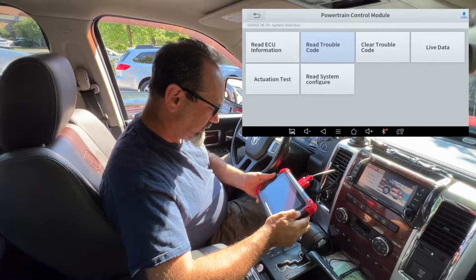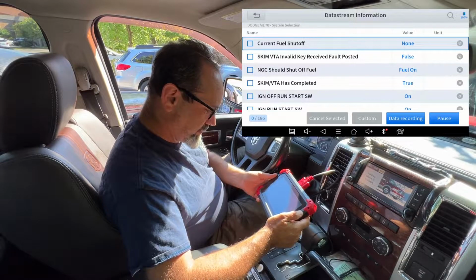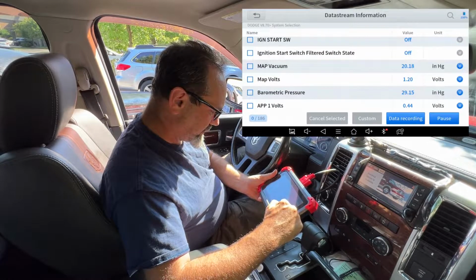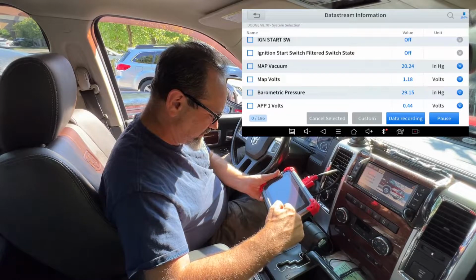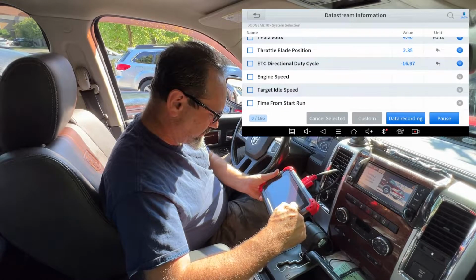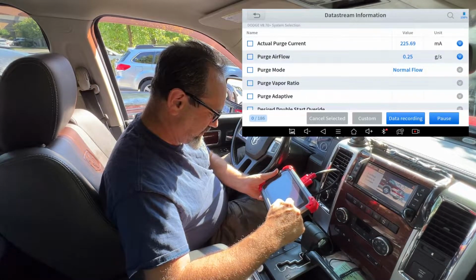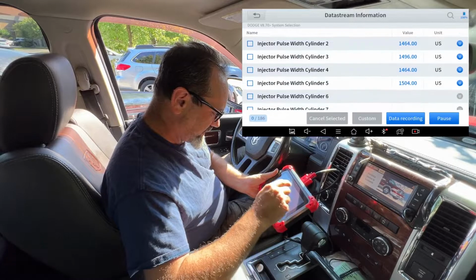Let's click on live data in the powertrain control module. Yeah, I don't know what any of this means. I need to learn. Map vacuum. I don't know if 20.20 is good. Map volts, barometric pressure, all sorts of stuff. But you know what? I'm going to learn, because this is good stuff. So much stuff to know and learn. Okay, that's enough of that.